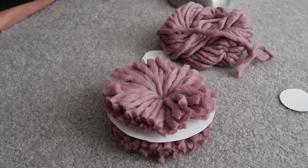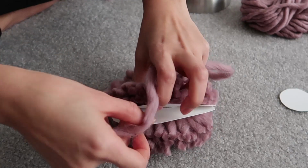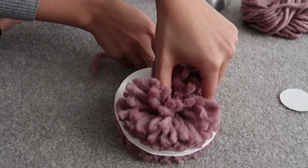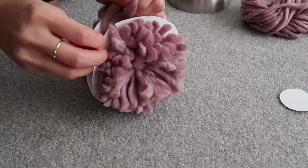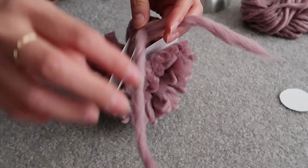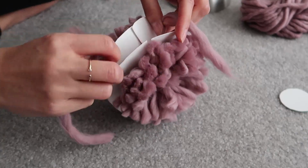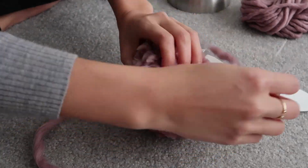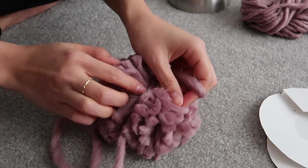So now that you have that, you're gonna take a piece of the same yarn, and you're gonna wanna slip it in between the templates, like so, until they meet where the slit was, and you're just gonna wanna tie a really, really tight knot. And you can take your templates off. And now you have a giant pom-pom.